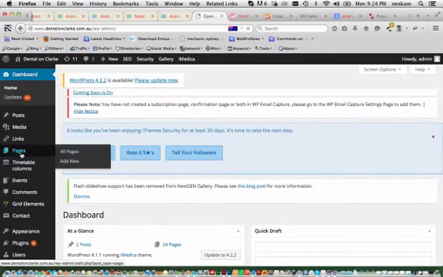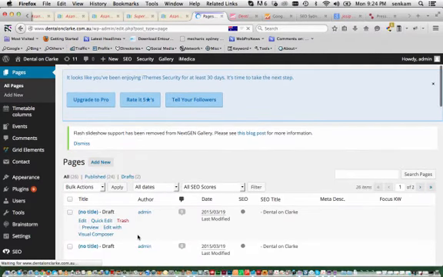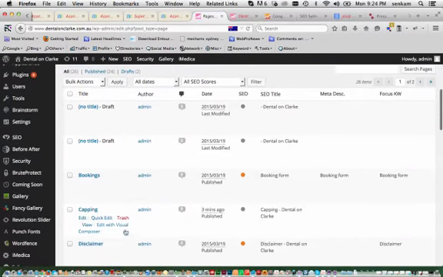So we'll go to pages, capping, trash. That removes that page.